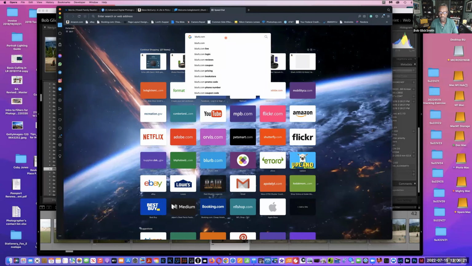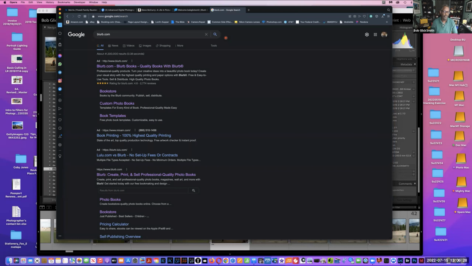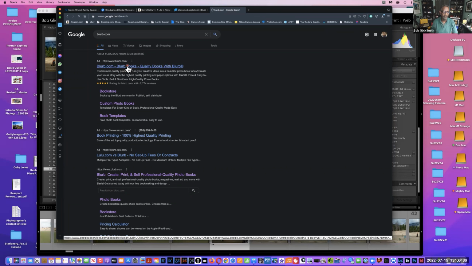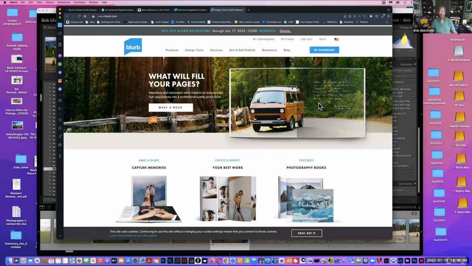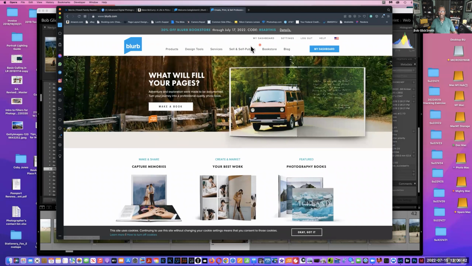Once you click on blurb.com, it'll bring up a couple of things. You want to get to the online place, and you can pick any one of those pretty much. Let's go with the one at the top first. It takes you to something that looks like this. I've already got an account created, so it asked me to log in. I think I'm already logged in.